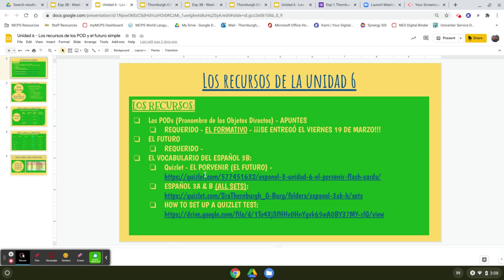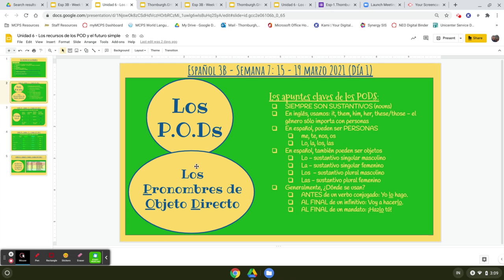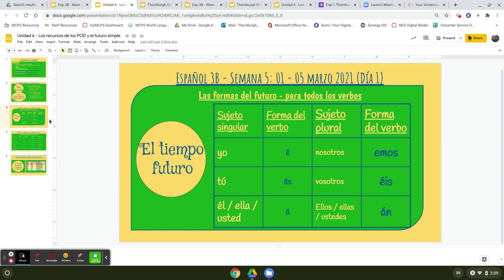If you've not yet done this future tense Quizlet test, you should do that. Okay, make sure you've done that part. But basically, this presentation is just for your reference. Here, you've got some explanation about the pronombres del objeto directo when they're used. Come down here. I show you the proper endings for the future tense for each one of the subjects. Come down here.